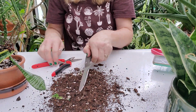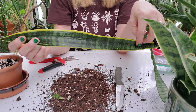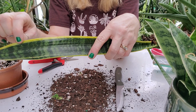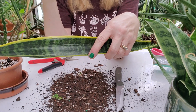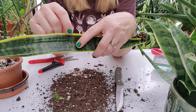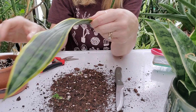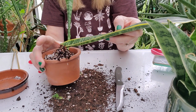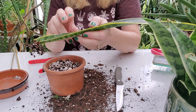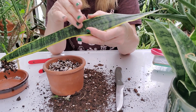The other thing I talked about was this plant, this had broken off. I know I have a mess, that's okay. This is a Sansevieria trifasciata laurentii. See how it has the yellow edge? That yellow edge has no green. Green is what photosynthesizes, right? The chlorophyll in those cells is where the photosynthesis is happening. So there isn't any in this. The reason I left it as a full leaf and didn't plant it, there was another plant in this that passed away, I'm not gonna lie. And there were other pots around it, so I just laid it there and forgot about it. And I'm glad I did, because I can now show you that if you would like to propagate this plant, you would have to cut it apart, because this is called a chimera.